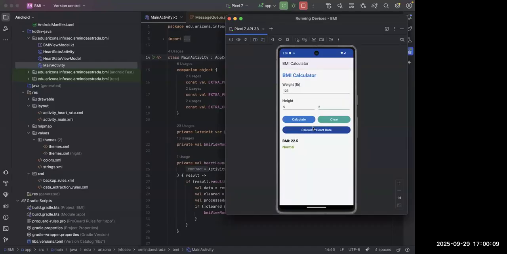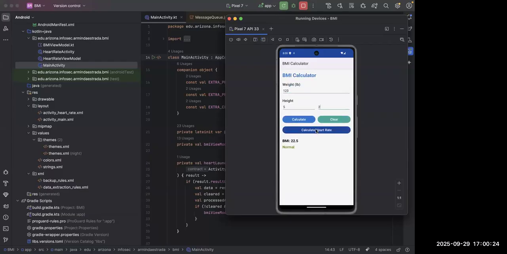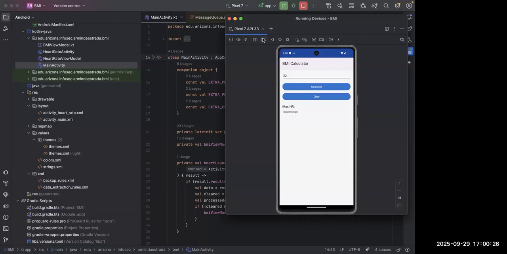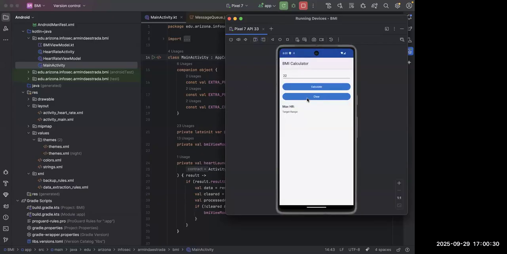So you enter the information, then you click on calculate, you enter the number here, you calculate it, and then you go back, you calculate here, and then you do a screen rotation, okay? And then you come back, and then you should be able to clear this. So that's what's expected in the video. And if you look at last week's slides, I also did a checklist on what to expect there, okay?